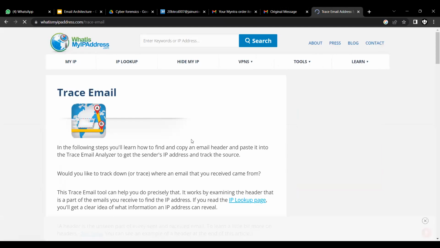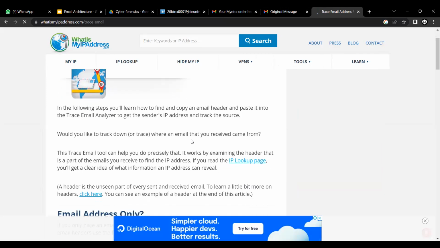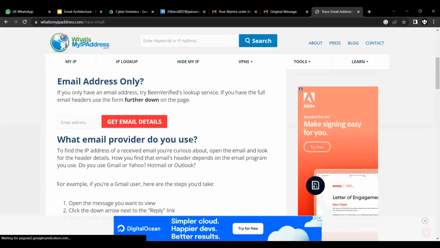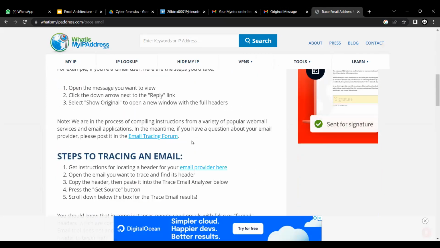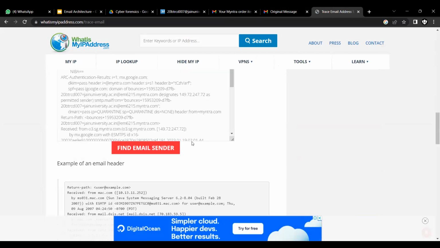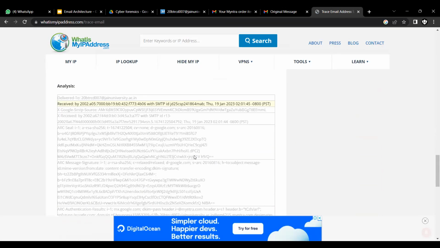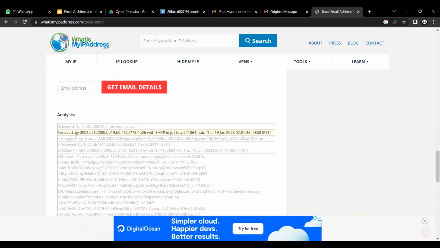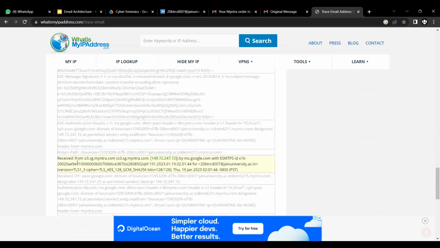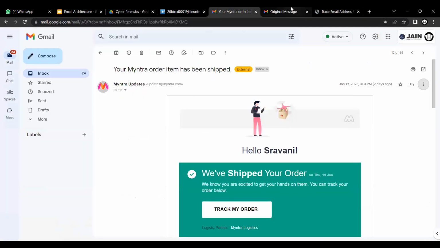Once it's loaded, we can see all the details and analysis here. Received by using these SMTP IP addresses, received from where; I opened the mail from Myntra.